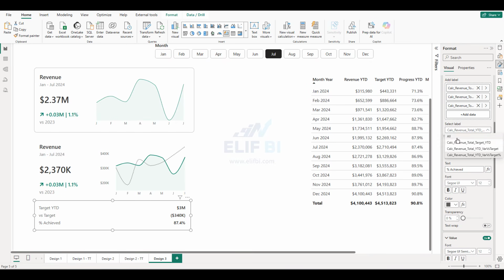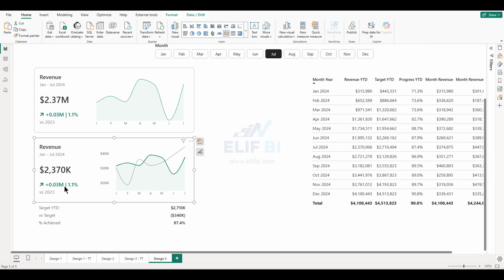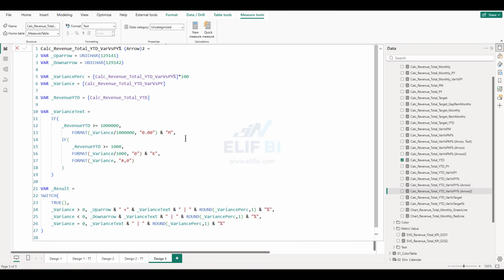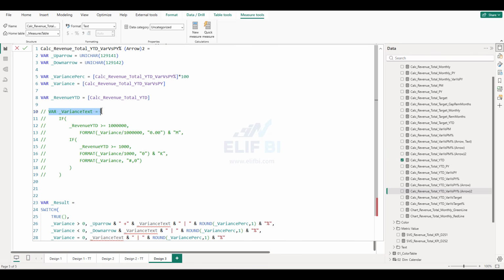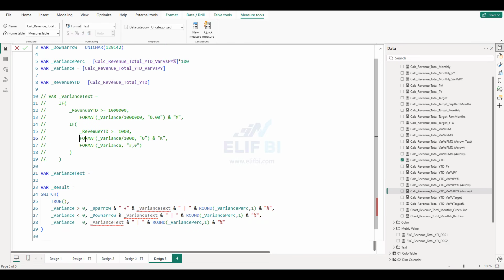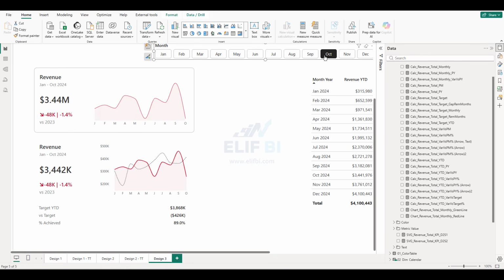Okay, you go to the first one and there you have got this value. You would put it in thousands and without any decimal places. This thing remains to be done, and for that we have to change the expression because it's not a number, right? It's a text. And here we can see we have this condition. Just comment it out. We are going to format it as this one, so say like that, and now you have it how it's supposed to be.